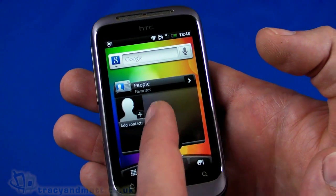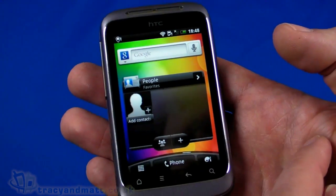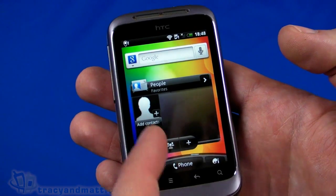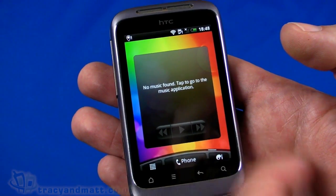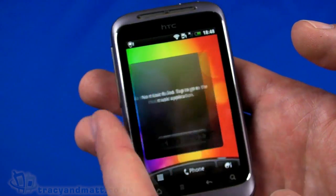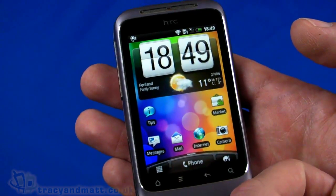Coming back the other way, we have people, Google search with voice search there as well. People actually sets up speed dials for your favourites. And then we have a media control there, no music found, nothing already installed. And then finally you have a blank page. Obviously we can customize that to our heart's content.